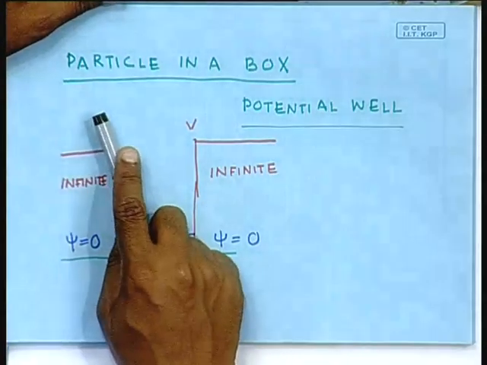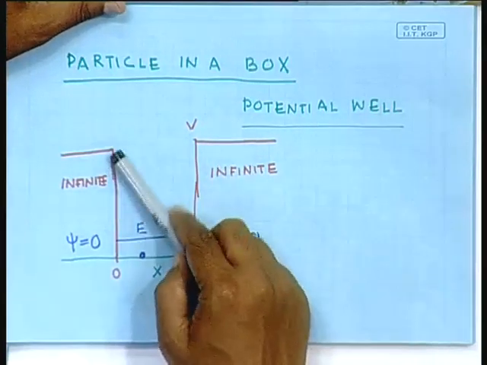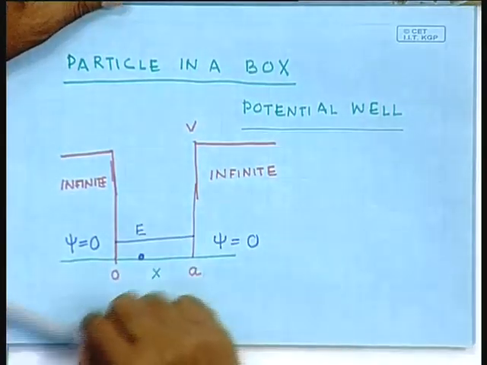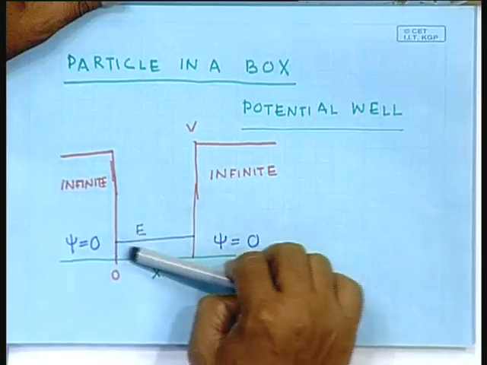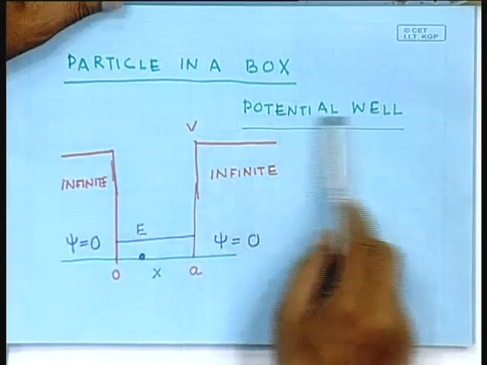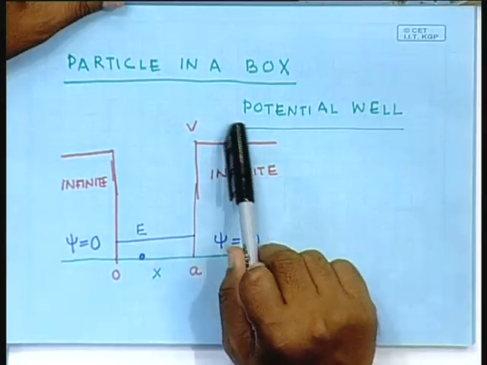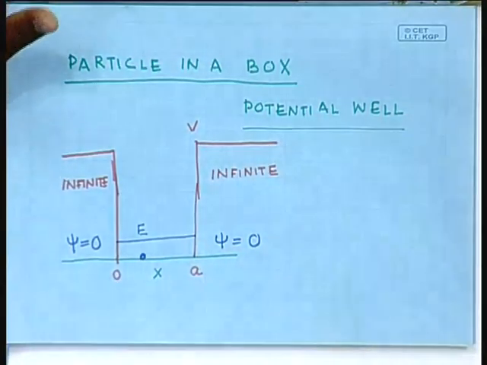It is also referred to as a particle in a potential well, and this is an infinitely deep potential well. One could also consider a finite potential well. The mathematics is a little more complicated. We shall not be considering it here. We shall discuss only the infinite potential well.